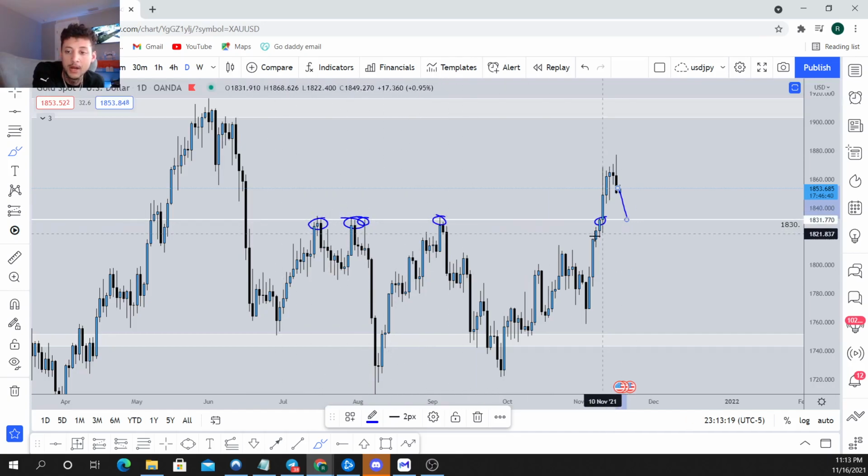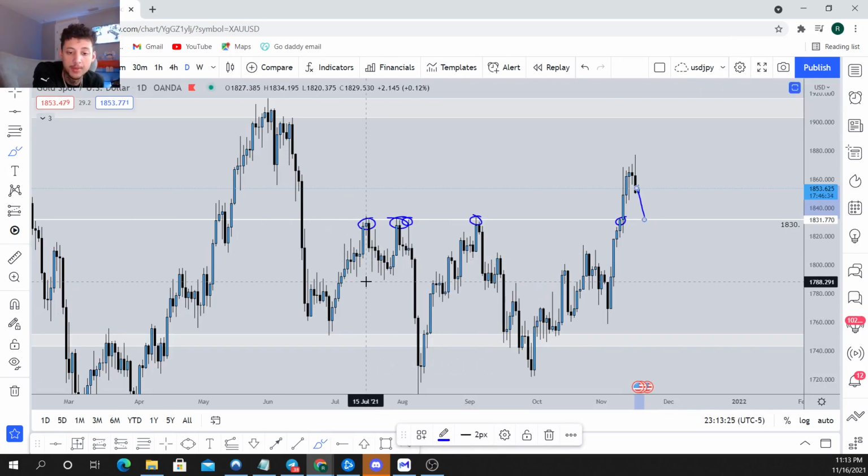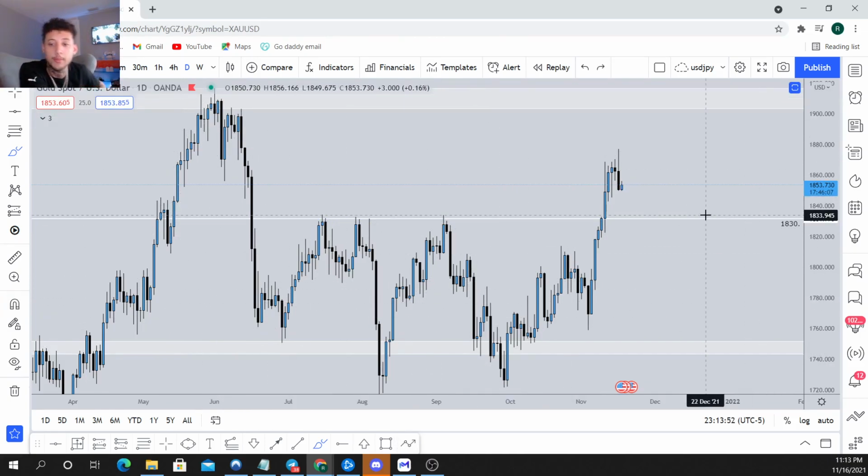Look how long it took buyers to break 1830. This candlestick, or the first rejection, happened July 15th. We're currently trading right now in November 17th. So it took them a few months to be able to break above 1830. If it took them that long, don't you think it would be best for you to wait to see what would happen at that level? And don't you think buyers would want to actually hold above 1830? These are all things you have to think about when looking to take a trade. The best setup for you in this situation would be to wait for price to come to 1830 and look to take buys from there.